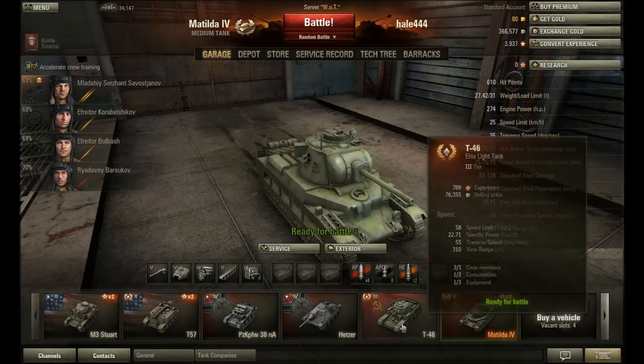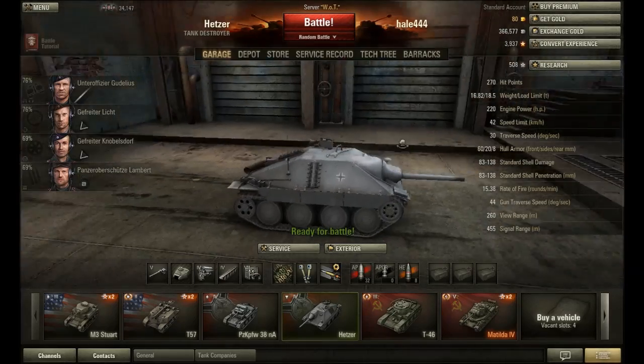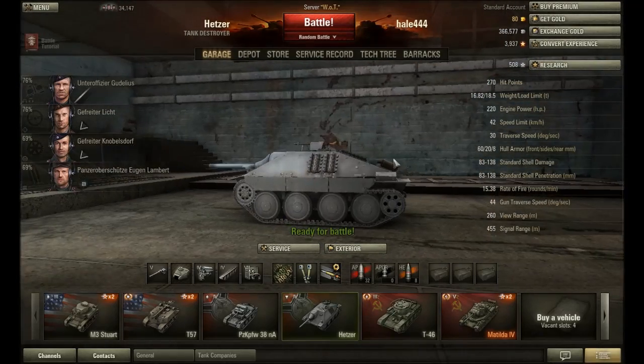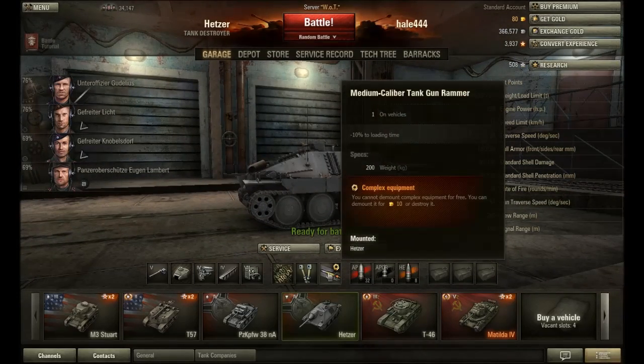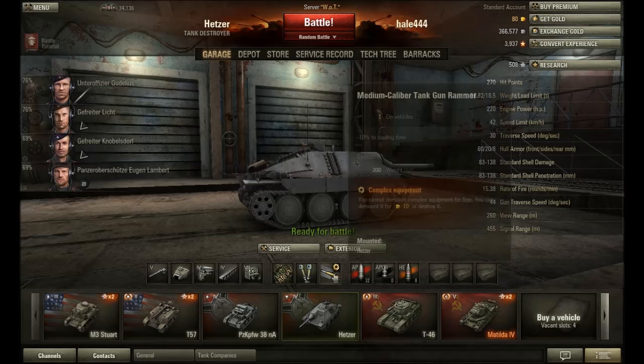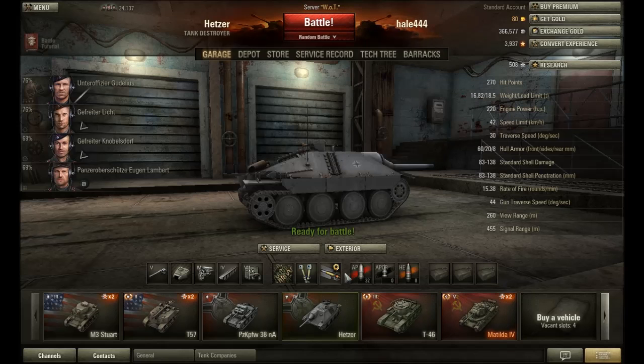For example, let me go... here it is. I'm sorry. So let's go over here, and you see this is a German tank destroyer. I'll go through my stable, or garage, I guess is more accurate, of vehicles. One of the things I have is a gun rammer, which decreases your load time. It's fairly cheap to buy, but if you want to reuse it on a different vehicle, you have to pay 10 gold, which is a fairly trivial sum, to unmount it. Otherwise it is destroyed if you trade the vehicle in or you wish to free up this slot.